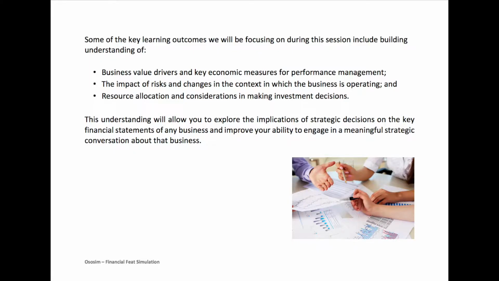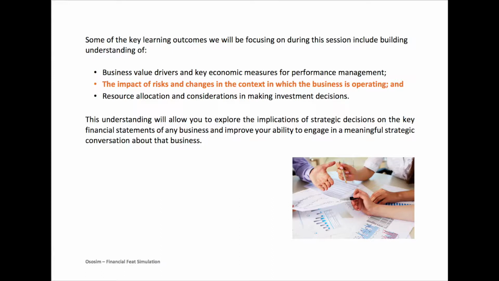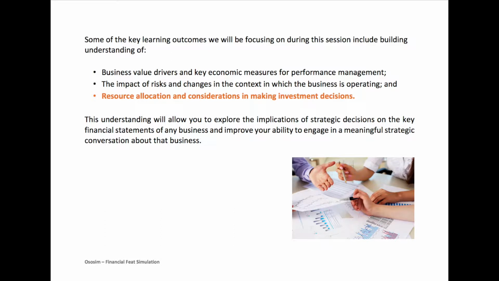Some of the key learning outcomes we will be focusing on during this session include building understanding of business drivers and key economic measures for performance management, the impact of risks and changes in the context in which the business is operating, and resource allocation and considerations in making investment decisions. This understanding will allow you to explore the implications of strategic decisions on the key financial statements of any business and improve your ability to engage in a meaningful strategic conversation about that business.